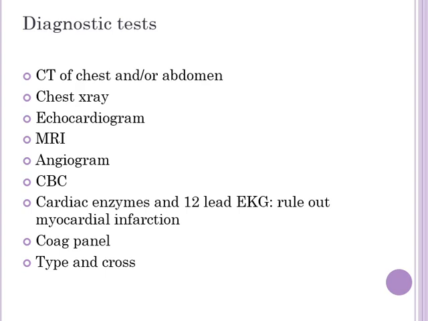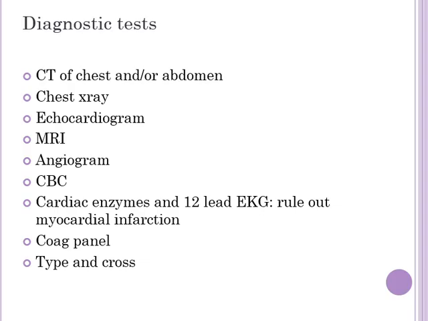So how are we going to diagnose this? The best thing is actually a CT of the chest and/or abdomen, and they're going to see it. Specifically, if a patient comes in and we think they may be having an aneurysm, we're going to want to get them to CT. Certainly it could be picked up on a chest x-ray. An echocardiogram would pick it up as it's coming off the top of the heart, because an echocardiogram is that sonogram of the heart. An MRI might be done because we get better pictures with MRI than anything else that we have. They could do an angiogram, which is shooting dye into the artery and watching it.